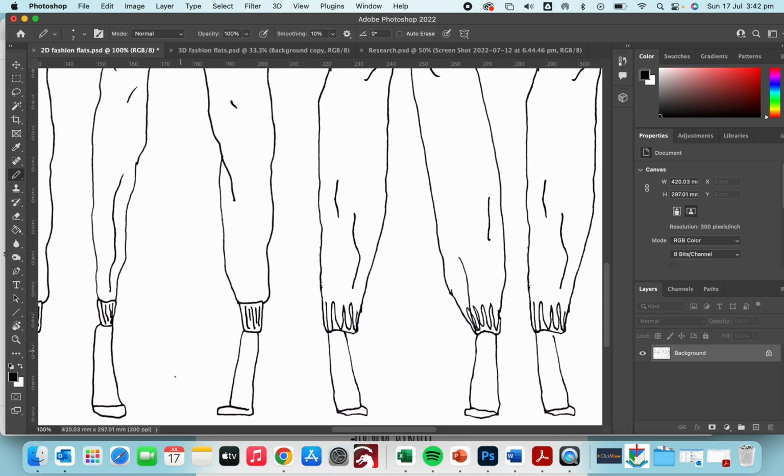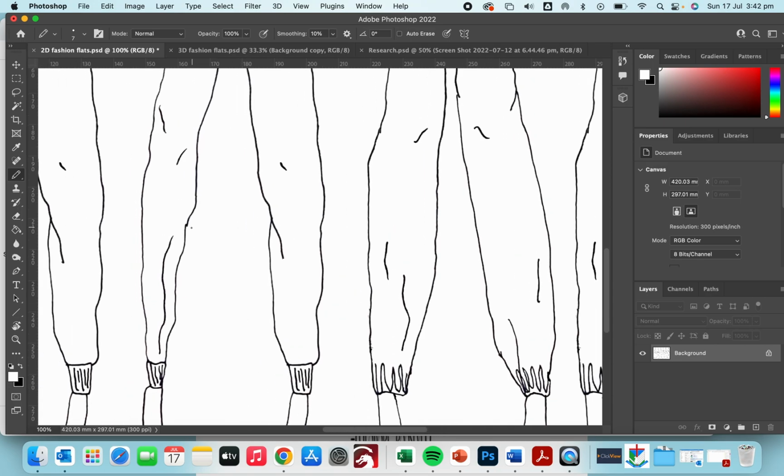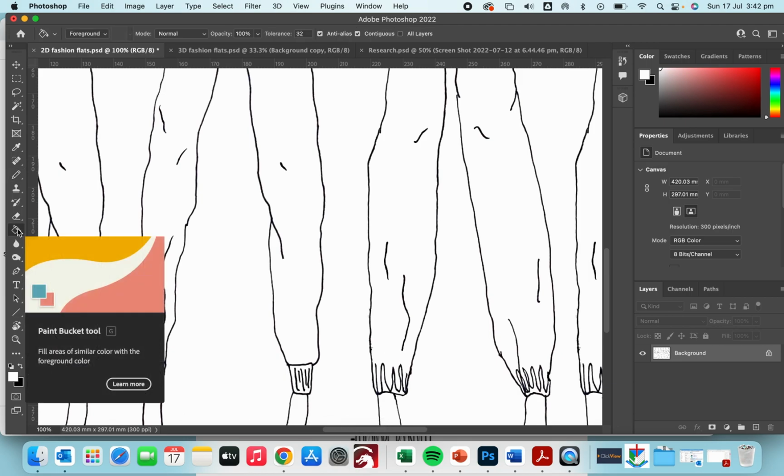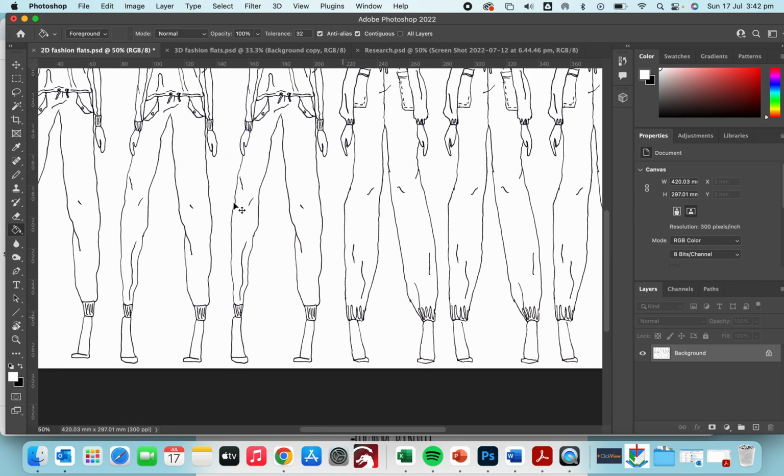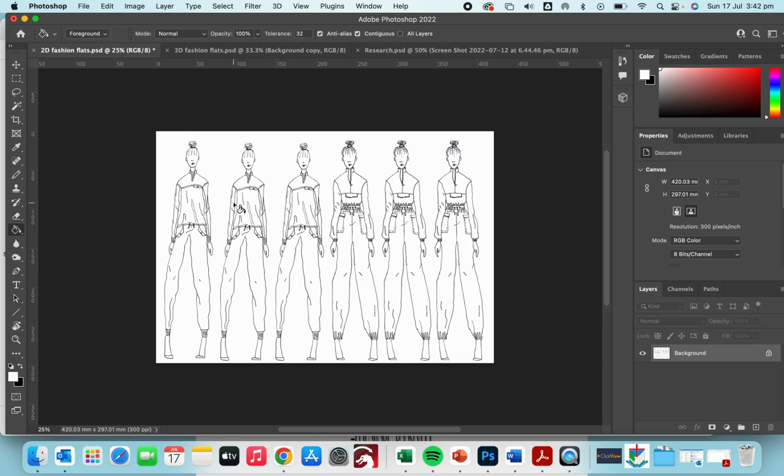Now you can do a similar thing. If you press the letter X, it'll toggle onto white, and you can then come in and erase any lines that you do not like the look of. That's an option if there is some just cleaning up of the image that you want to do. So once you have filled any gaps and erased the things that you don't want, we're going to press G for paint bucket. So this icon here should pop up, and we're going to drop some different colors into the picture. Now I want specific colors that I have gotten from my research.